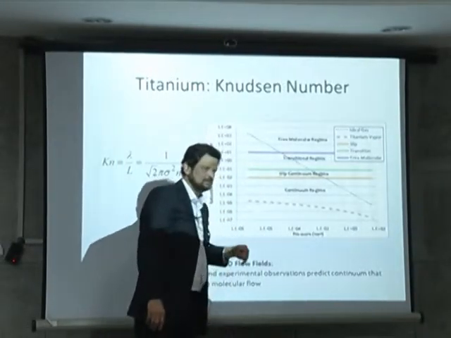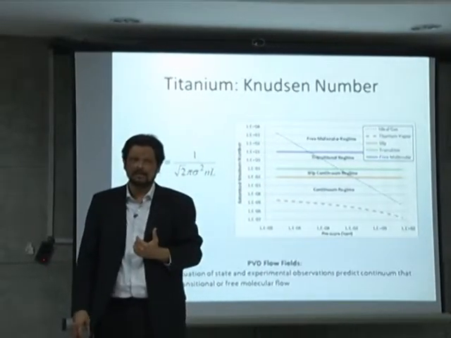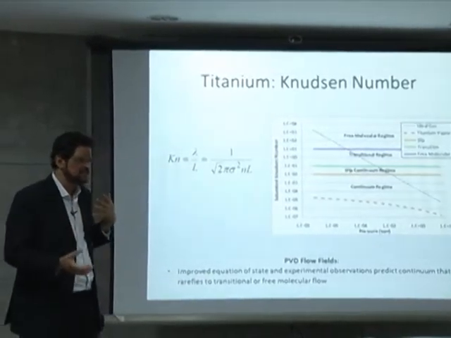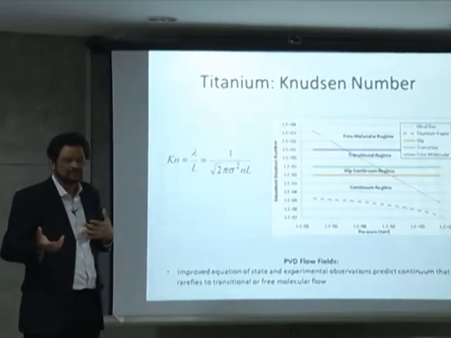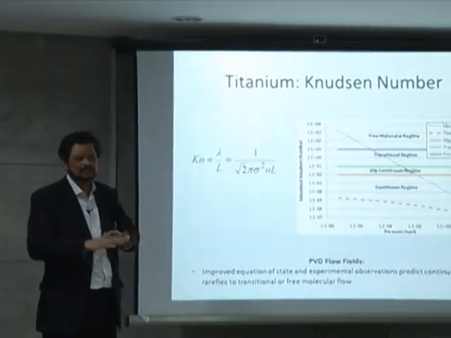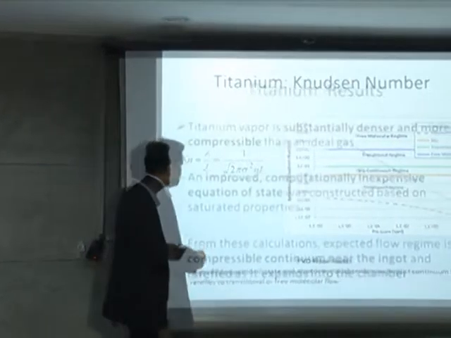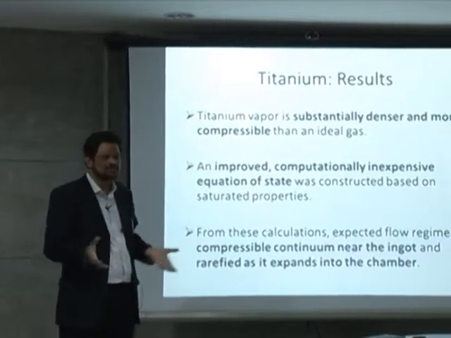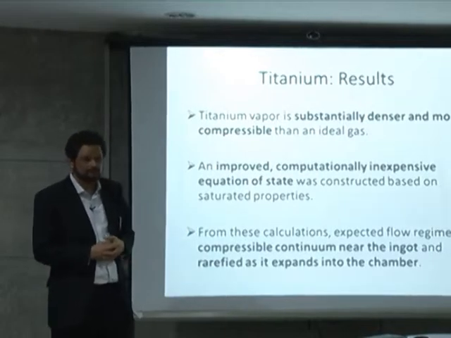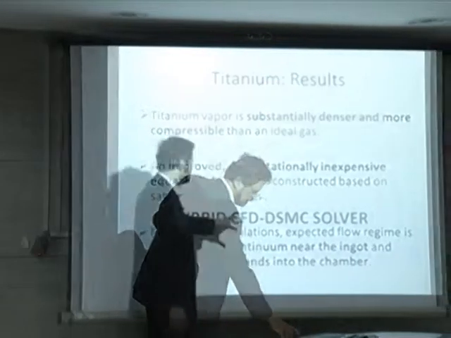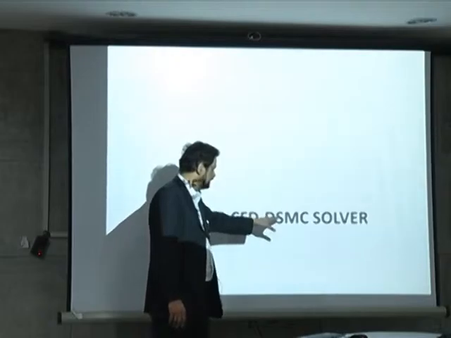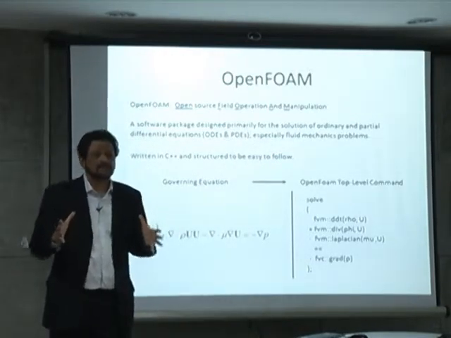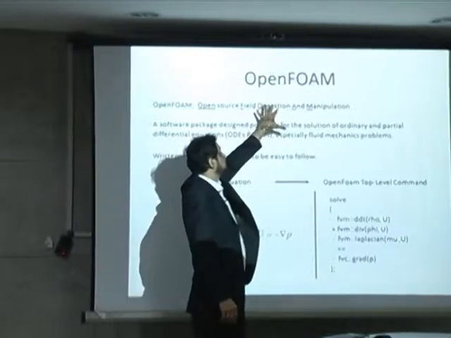Basically, my student, poor Kevin, was working on this for many years, pulling his hair out over how to do this, and we were going back and forth, because it is not in any of the books. It is his own PhD thesis. For titanium, we got the equation of state and everything, because we're looking at titanium vapor. Titanium is very high temperature. So this is computational fluid dynamics and a direct simulation Monte Carlo solver. For the basic equations, we used a program called OpenFOAM.